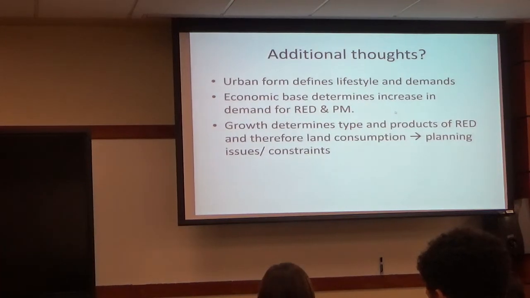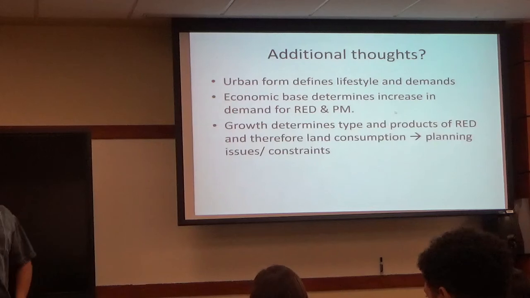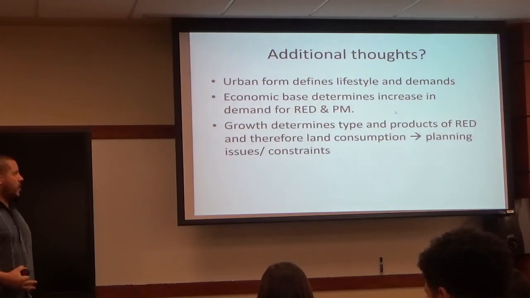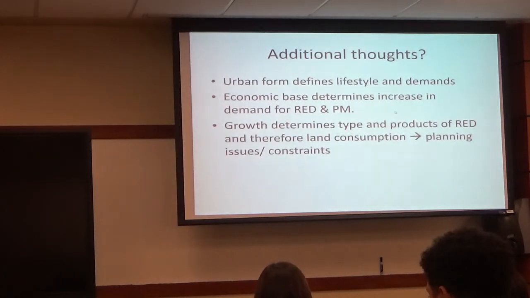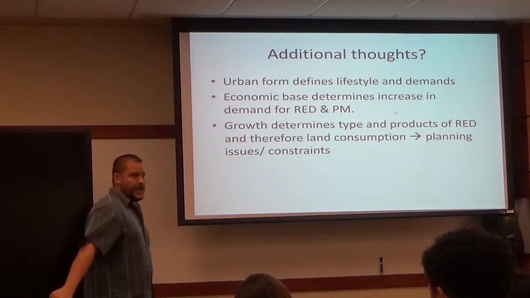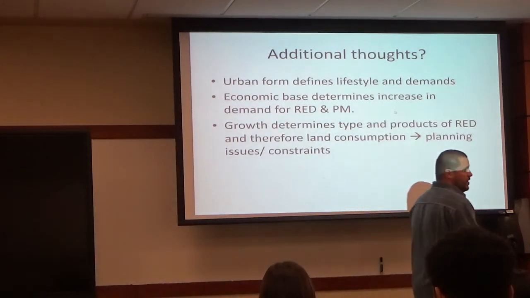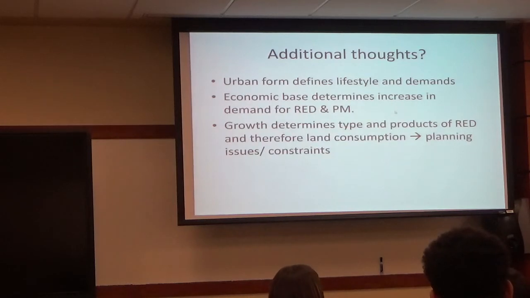Alright, so the last slide in that series was a lead-in to what will come. We're going to talk about how urban form defines lifestyles and demands. There's a difference between downtown Miami and the west side of Plantation Sunrise. Different lifestyle, yeah? There's a different lifestyle in South Florida versus Vermont or Colorado or California, to make these examples extreme. The economic base, which is all the economic material we're going to do next week, determines the increase in demand for real estate and property management.